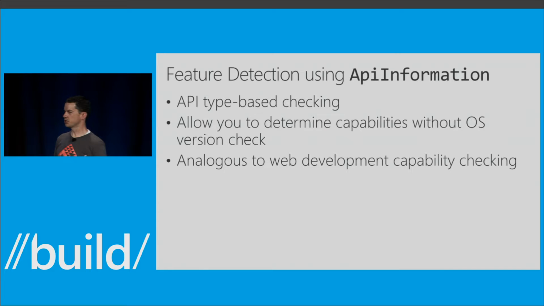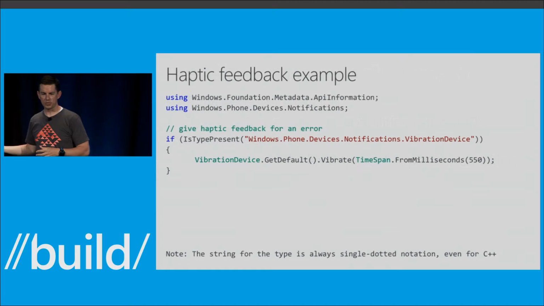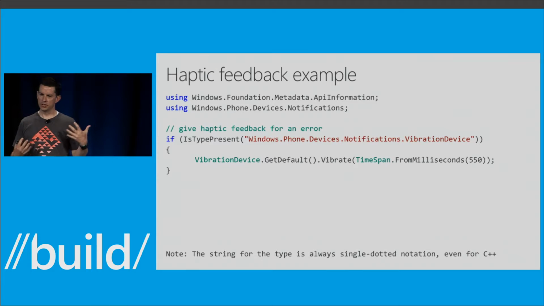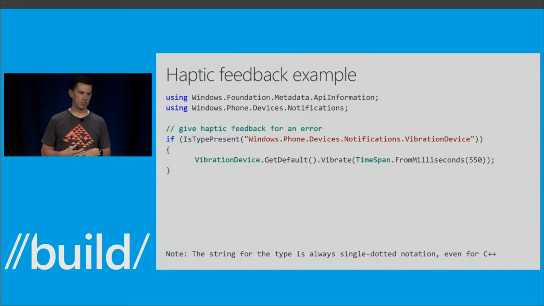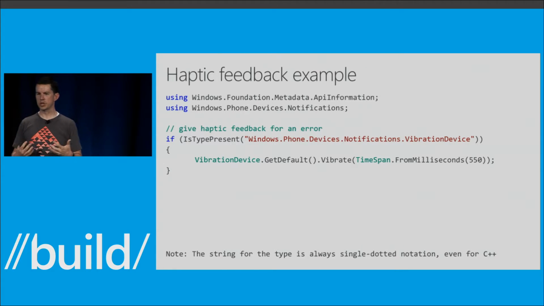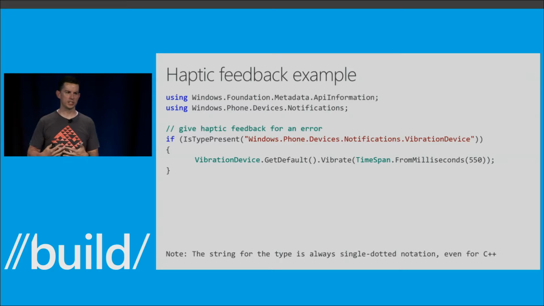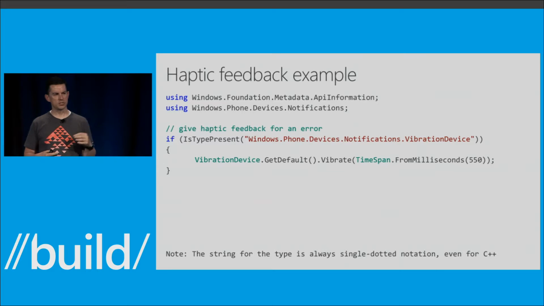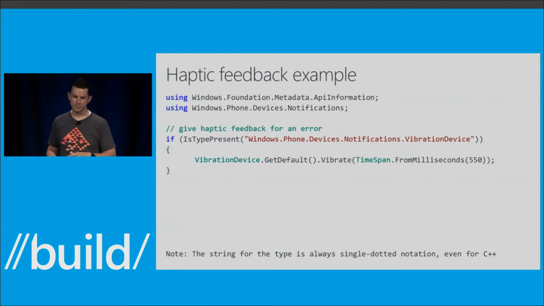In fact, we really struggled to find a real-world scenario where this could be met. A lot of people use the hardware back button, but there actually is a converged API for that now. So just as an example, let's say you wanted to provide some haptic feedback, and maybe a desktop PC doesn't have a vibration device. This is an example of how you could use feature detection. Much like when you're developing for the web, you shouldn't be checking for specific browsers or browser versions. You should be checking if a capability exists that you want to use. That's the thing that we want to get across here. But again, we feel that these are very small cases where you will have to use this.